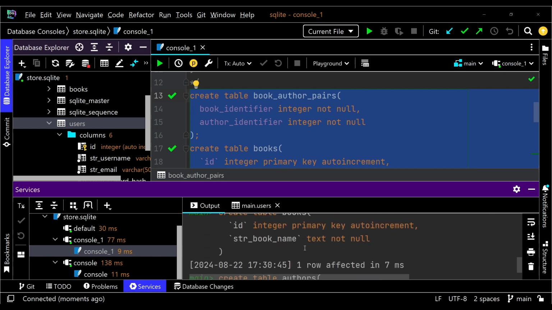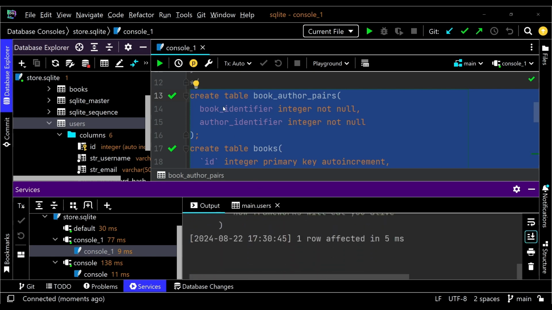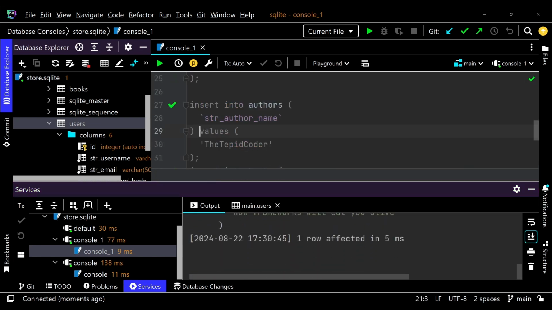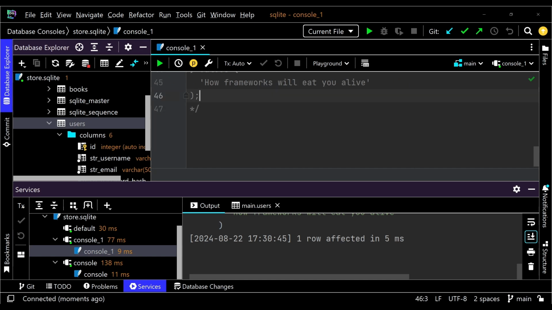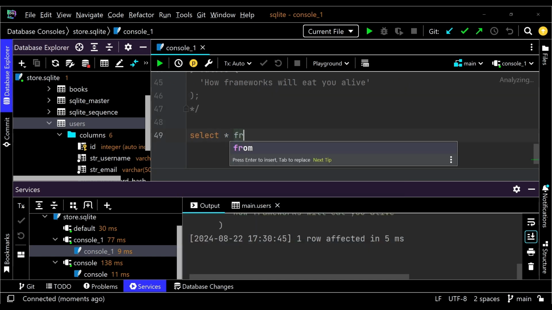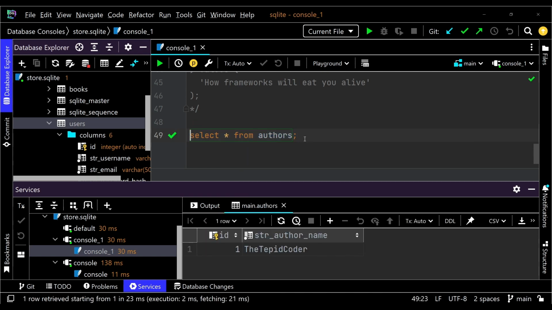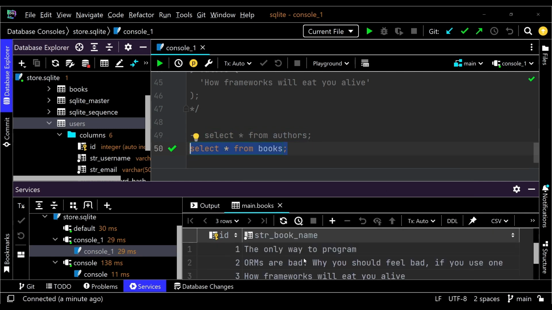So we created that, looks like it worked. Created that, worked, okay. Yeah, I think we're all good. So let's go to the bottom here, and let's say select everything from authors, just real quick. Okay, I'm in there, good. Select everything from books. Okay, there's the books.